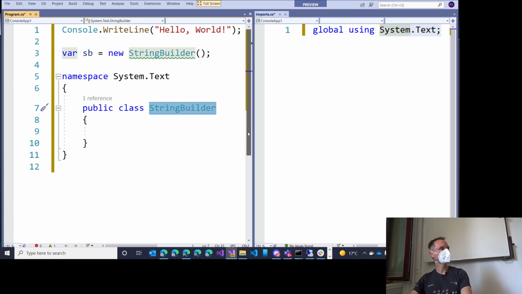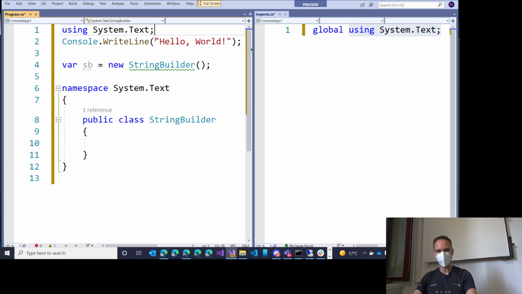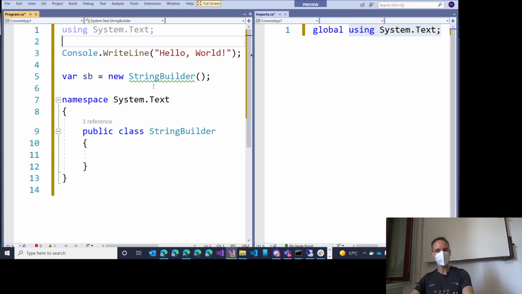The problem with the global using is that you don't even see by looking at this file that there is a global using. Understand what I mean? If I would take the using statement here and put it somewhere here, it would be kind of obvious that I'm now using the StringBuilder from down here because this is in light gray.